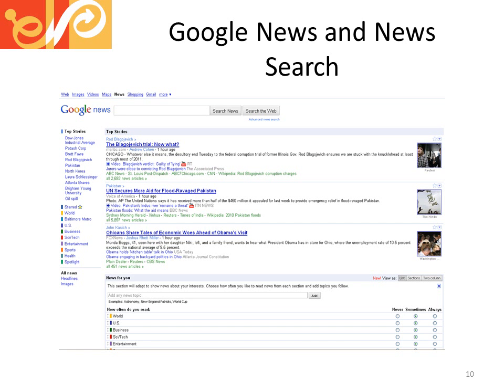Google News and News Search. To access Google News, first click on the links on the Google homepage. Your screen will look something like the one on this slide. Notice that there is a lot of content here. At the head of the page, you can choose to search within the Google News site or search the web. The news is divided into headings, with top stories at the top of the page. Notice the drop-down box that allows you to choose which top stories you want.